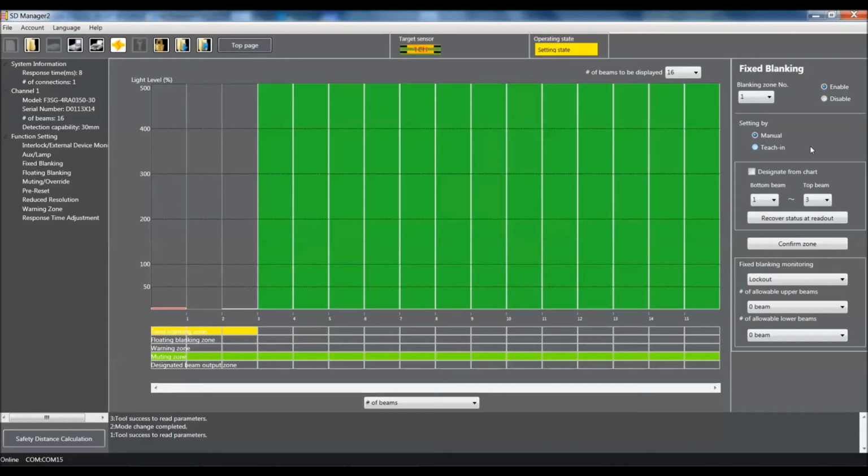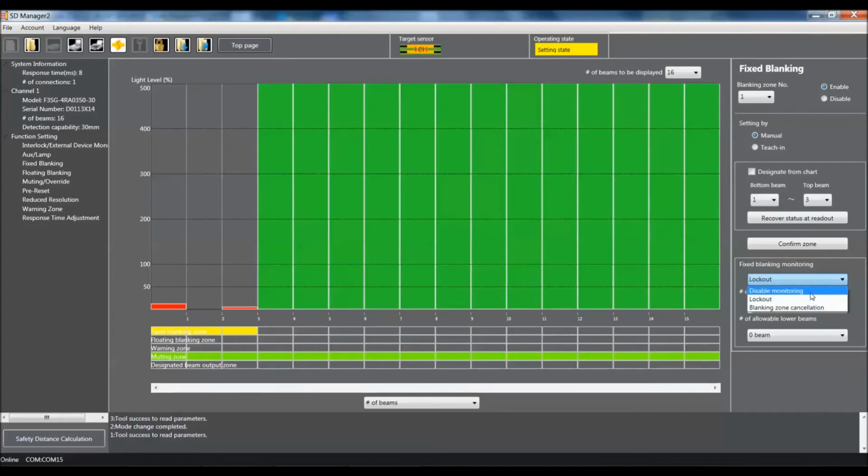All right, now that we've got that all done, we can come down here, and then we can choose how we want the light curtain to react if we remove the object. I click on this pull down, I have 3 choices. By default, it's set for lockout. In a lockout condition, if I remove the object, I will set the output to the light curtain to the off condition. So if I need to re-establish the blanking zone, I need to put the object back in, and I need to either cycle power or hit the reset button to actively restate the fixed blanking zone.